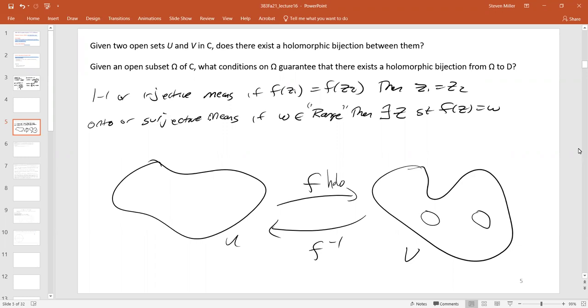Yeah, one is not simply connected. One has two holes. So the question is, what properties might be preserved under some kind of equivalence like this? If I have something that has two holes, maybe it can't be equivalent to something with just one hole or no holes. That's different than saying everything with two holes is equivalent to anything else with two holes. But maybe we can have some easy low-hanging fruit that if you have a different number of holes, you clearly can't be equivalent. How might you attack something like that?